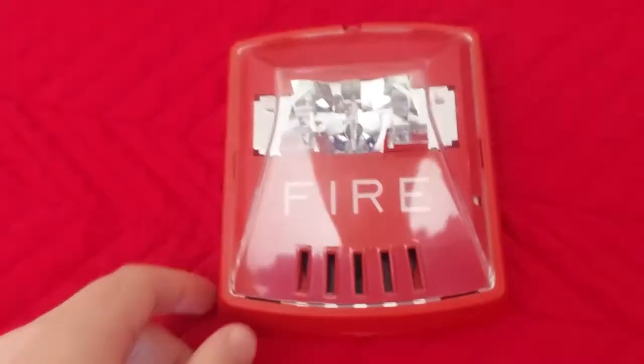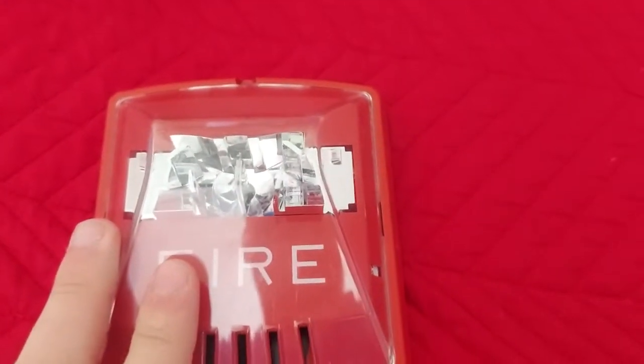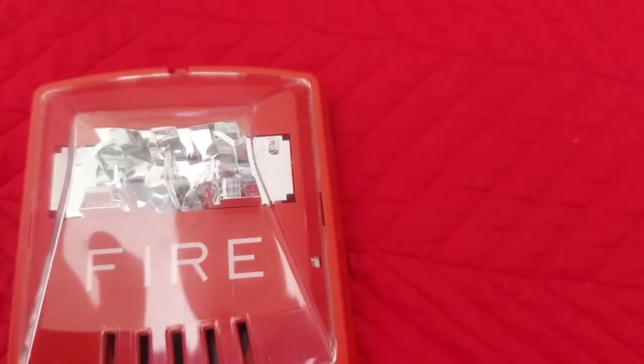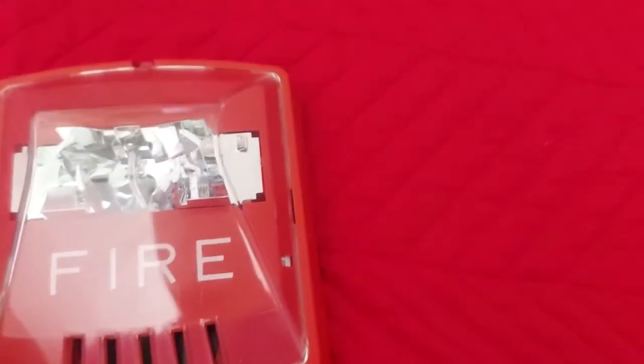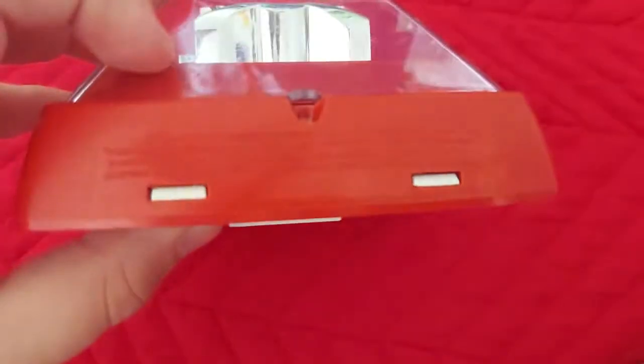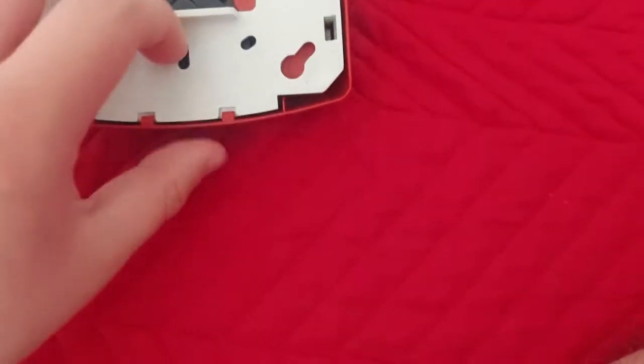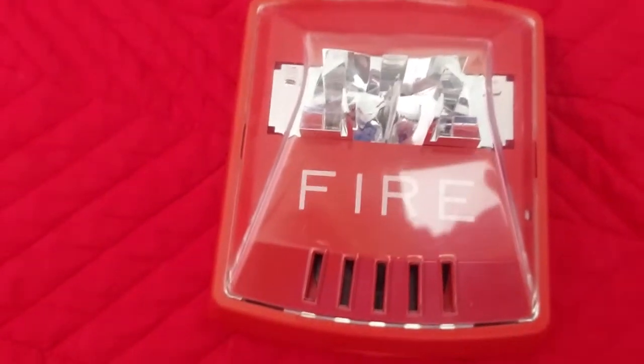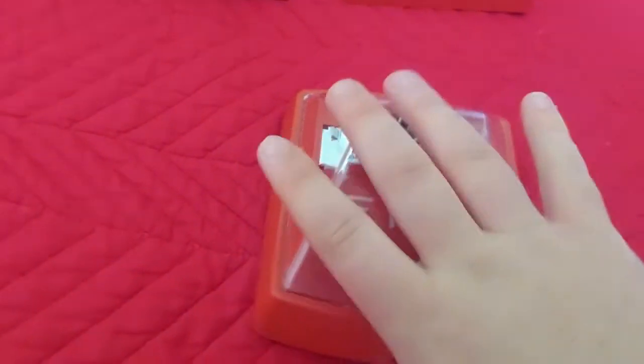Next is the newer version of the NS, the Exceda. I personally like these better. Those are actually my favorite Wheelock device. They had these at my school, which, speaking of which, we also had a fire drill at my school today. And we got the mounting bracket, which I'm not going to take off because I don't want to damage the device. But I do plan on hooking this thing up one day. And it's currently on, I don't know, 135 candela. Those are awesome.